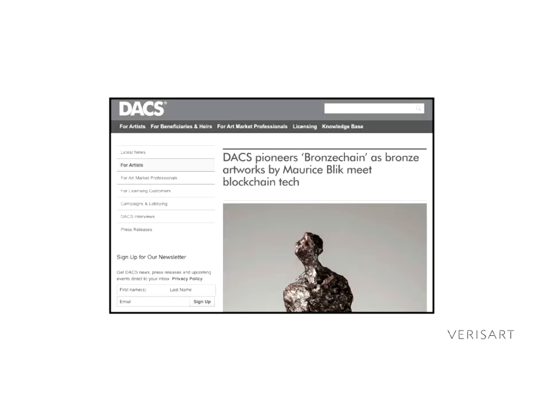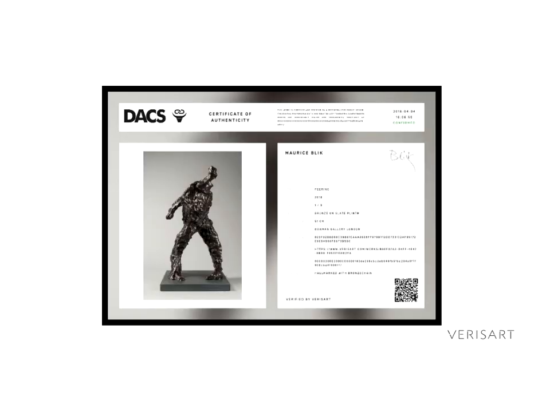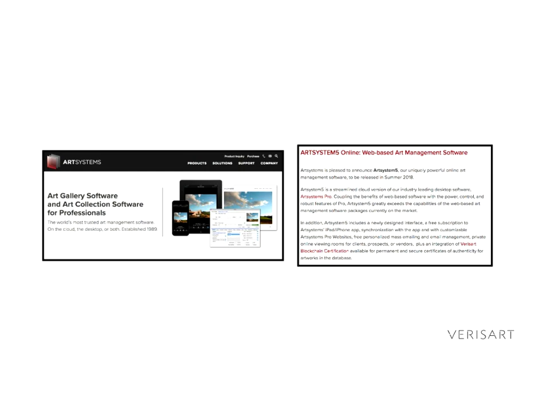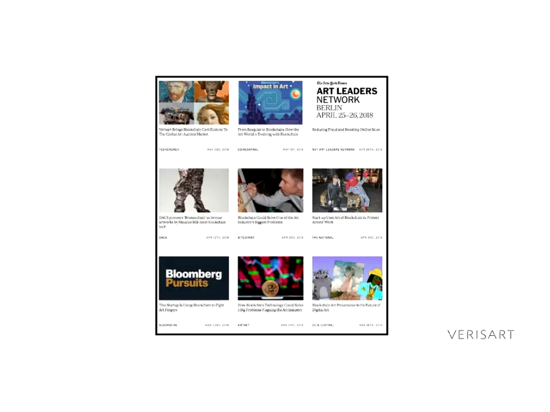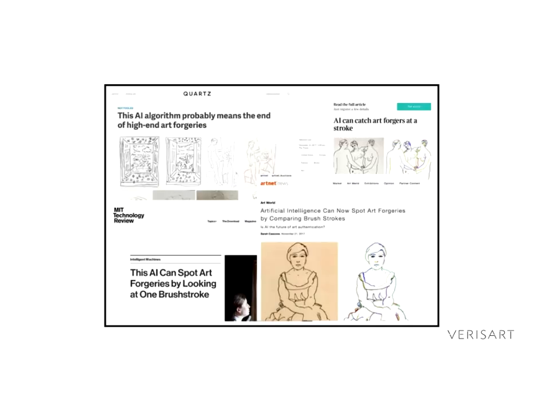DAX is a partner of ours as well. We recently launched something called Bronze Chain, which allows bronze foundries to create unique certification of works that come out of their foundries. This is the DAX Bronze Chain certificate that we launched a few months ago. And we're now integrating into arts management systems in the US. This is one of the largest, called Art Systems, because wherever the user doesn't have to duplicate data entry, the better. And you can read about us on verisart.com, been in the news lately.